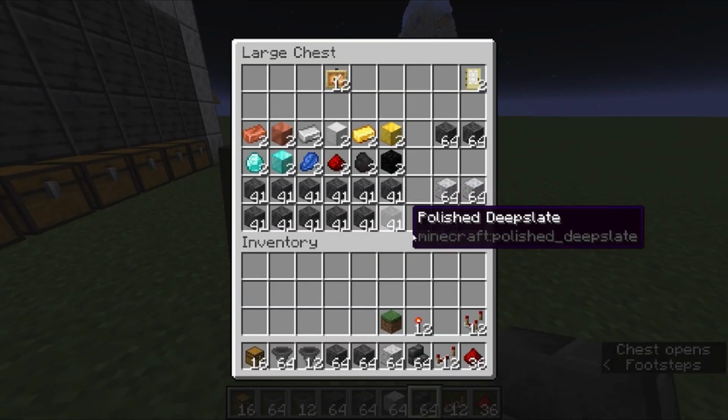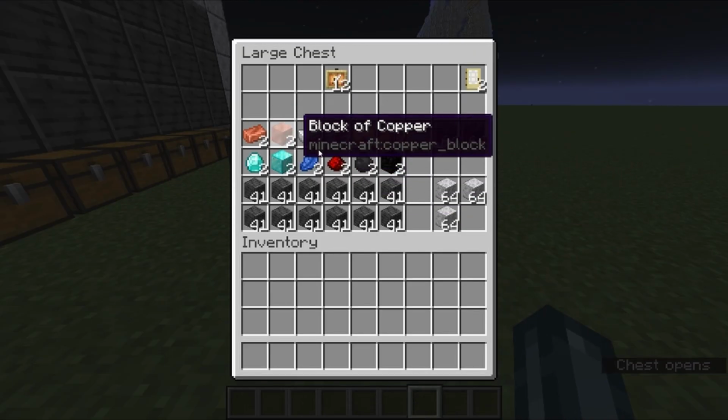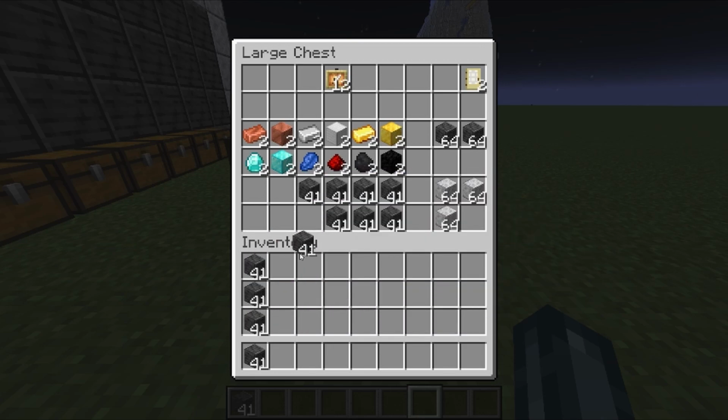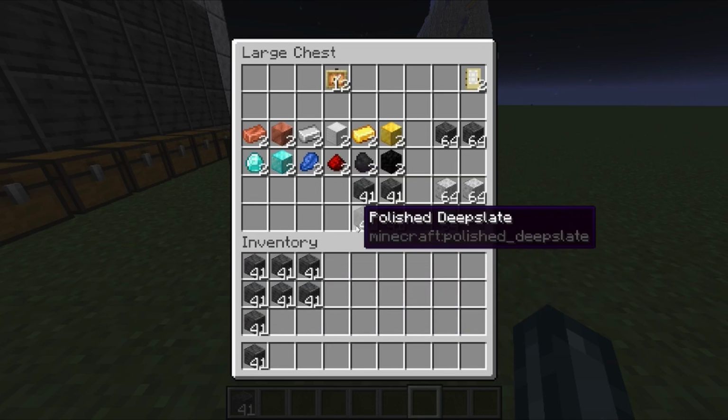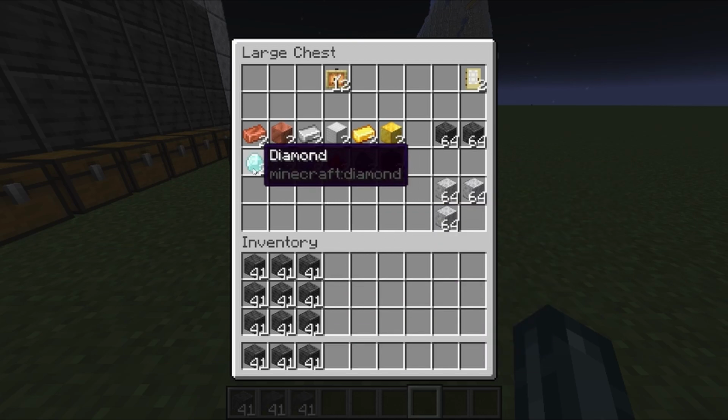Okay, so we're going to come back and let's just clear our inventory. And I'm going to grab all these stacks of 41. So these stacks I'm keeping as 41 because that's how we're going to put them in there. It is kind of annoying that you got to get a stack of 41 because there's just no easy way to do it.